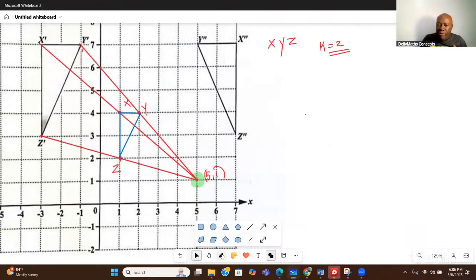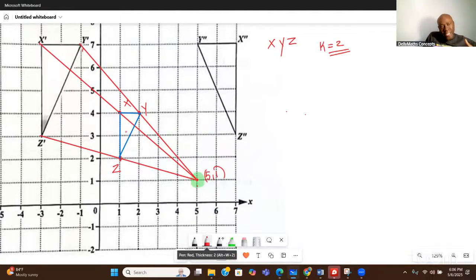So just to confirm with you, if you look on two corresponding legs, like look at from X prime to Y prime, it's 2 units long, but the original one from X to Y here, it's 1 unit. So you could see that the scale factor would have doubled it. All right. And let's do one more check. You could check X prime to Z prime. Look along here. That was 1, 2, 3, 4 units long. Look where the original one was. It's 2 units long. So you could see everything doubled as you move from the object towards the image.